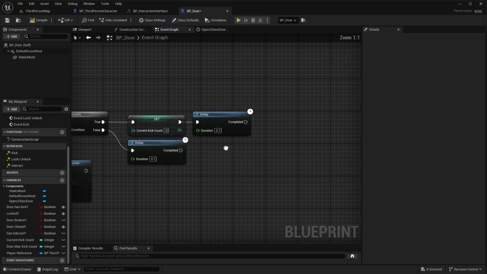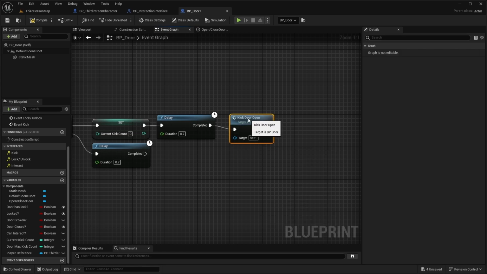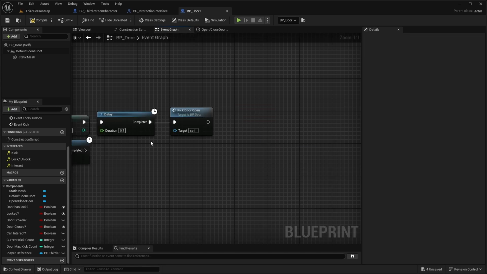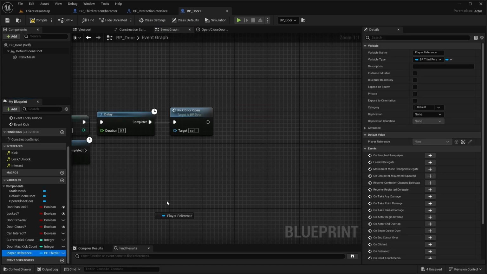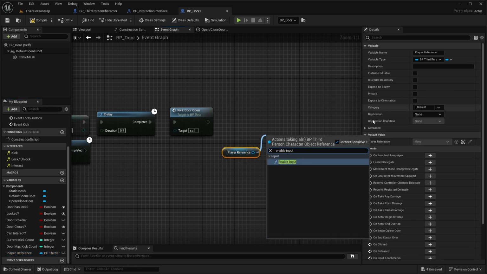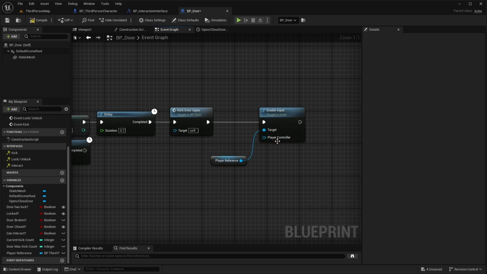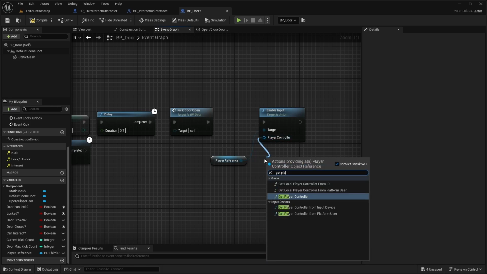Now what we're going to do, after completed, we're going to call the kick door open. For this, we're going to grab our player reference. Then we're going to call enable input. Plug it into here. Get player controller.